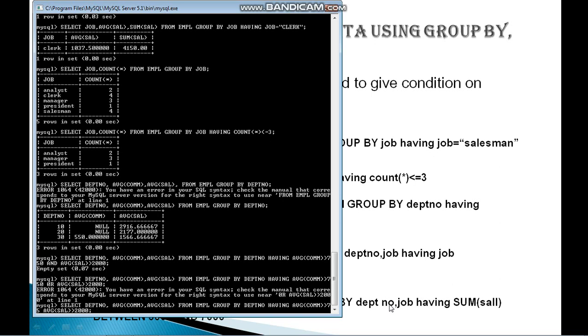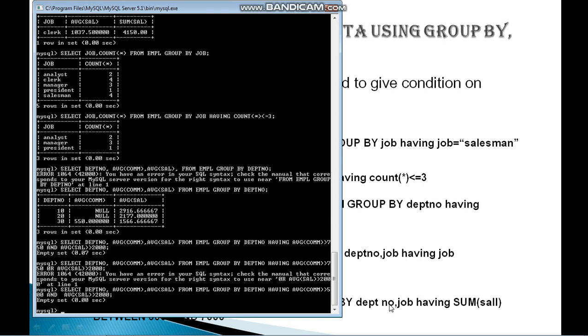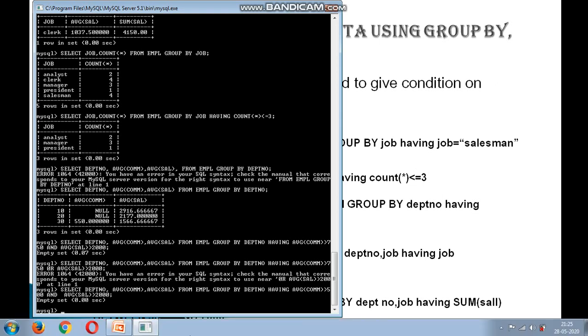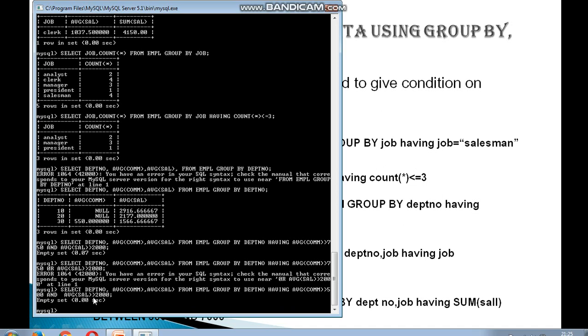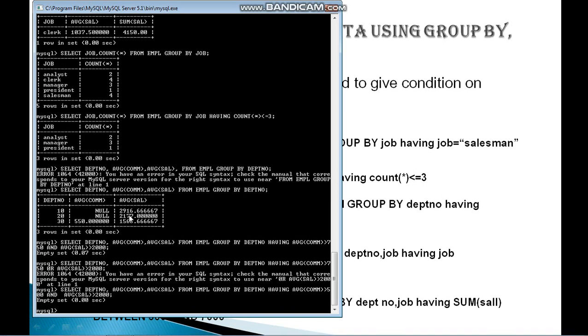But if I use average salary is greater than 500 and average salary is greater than 2000, it is not there.